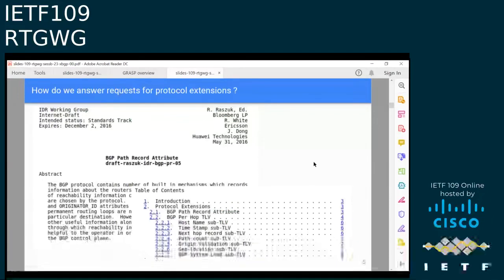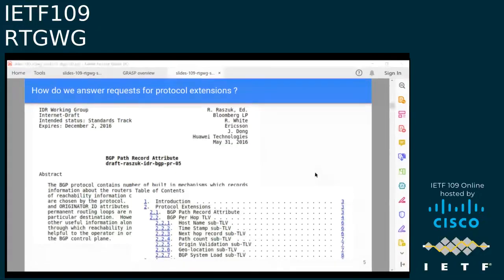And we've seen over the last years many examples, such as this one from Robert and others, asking for new BGP options and new BGP extensions that have been discussed for several years. In this example, the document was requesting a new BGP attribute that would allow encoding geolocation and other types of information. Eventually, it was not accepted by the working group, and it was never standardized and implemented.